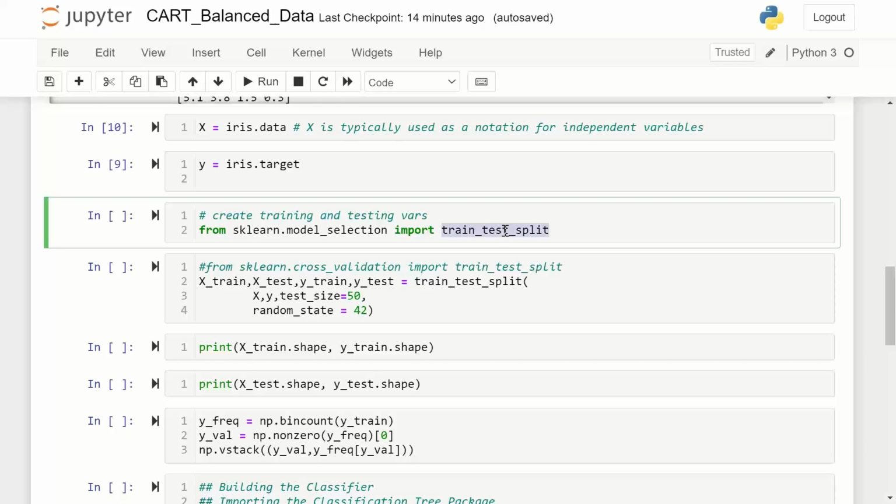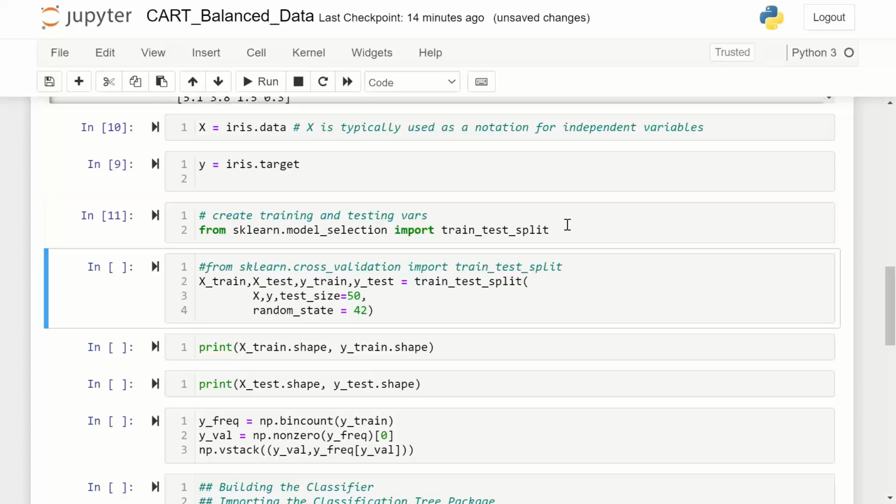There is a package called train test split. So let me load that package, and using that package, I am going to split the iris dataset, where the attributes I captured in X and the target I have captured in Y. I'm going to split this into 2 datasets.